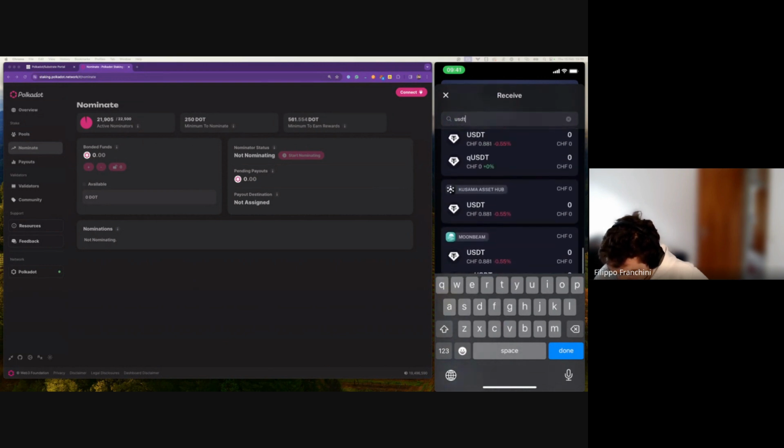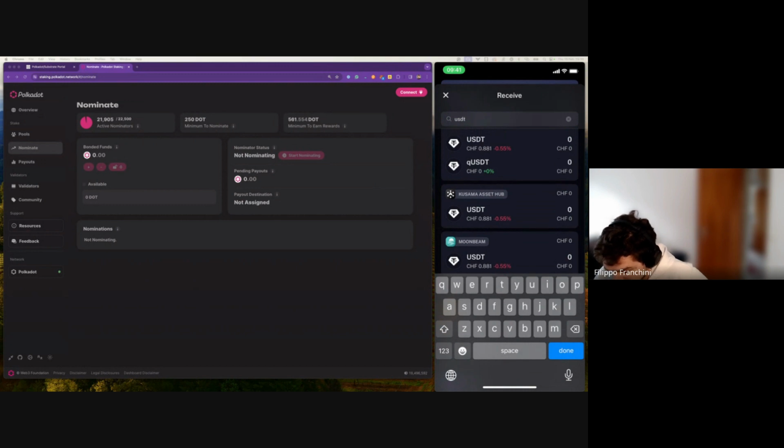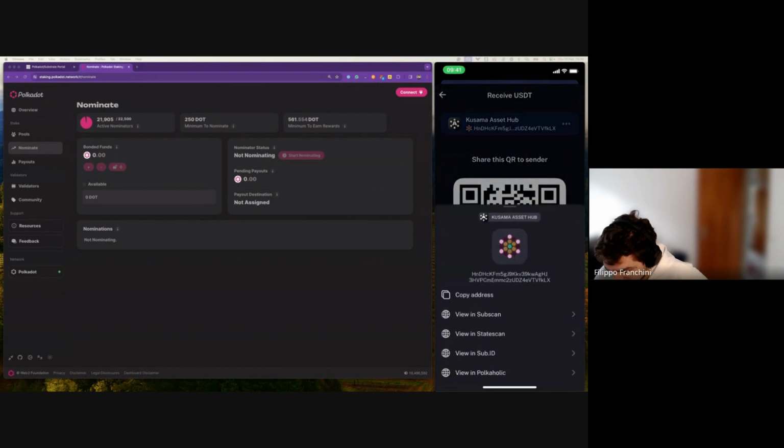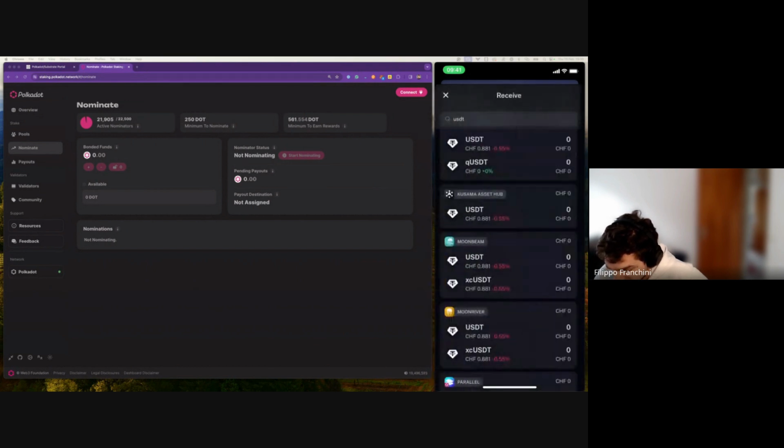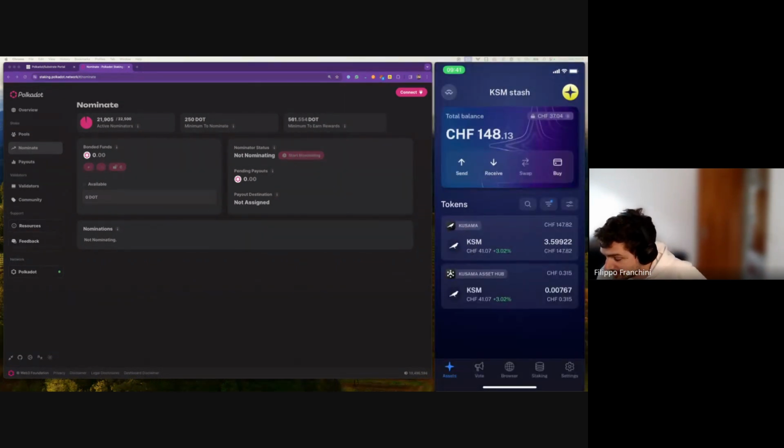Of course, I need to select now: Kusama Asset Hub is not supported on Binance, but on Polkadot you have Polkadot Asset Hub, so you can tap and see the address where you can send your tokens, and any other tokens between parachains. It's quite intuitive to use even for a new user. Maybe it takes a little bit of time to digest, but if you play around with it for an hour or so, you get around it pretty quickly, I think.